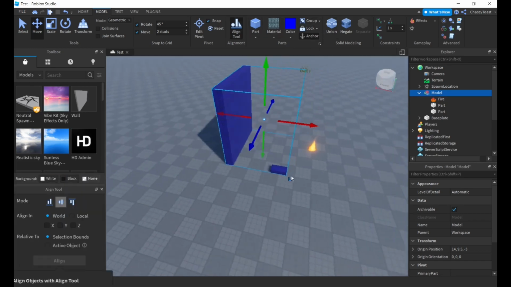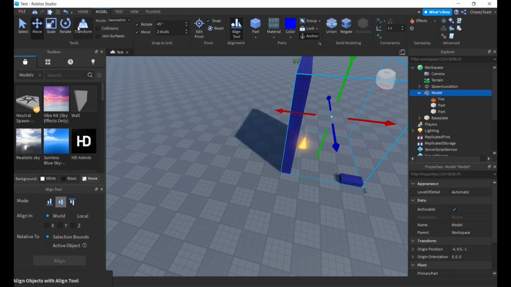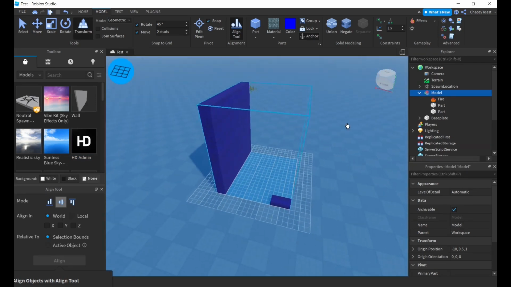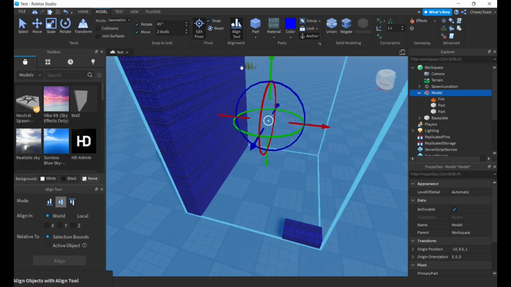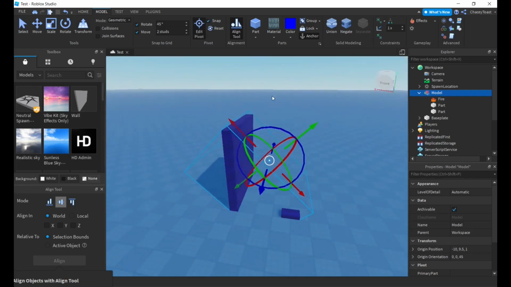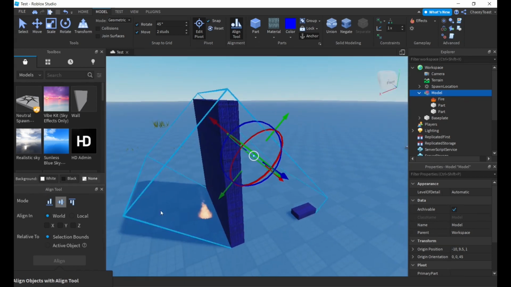There's an align tool and a transform tool, and we press that. This is where the edit is like that.